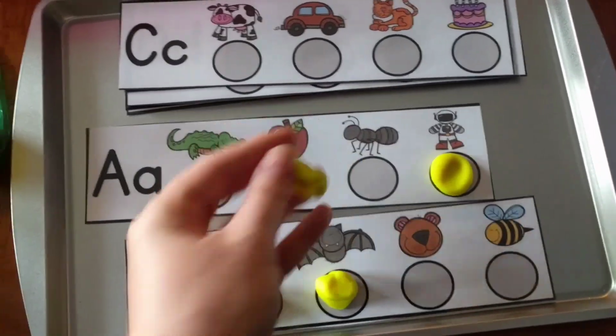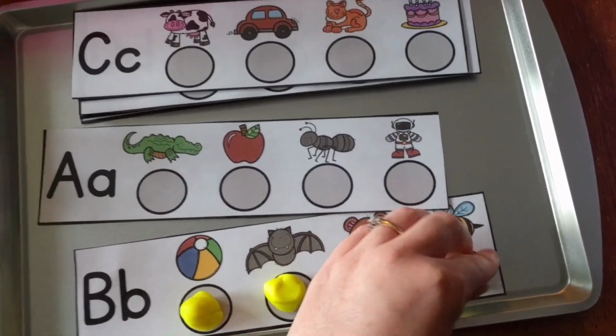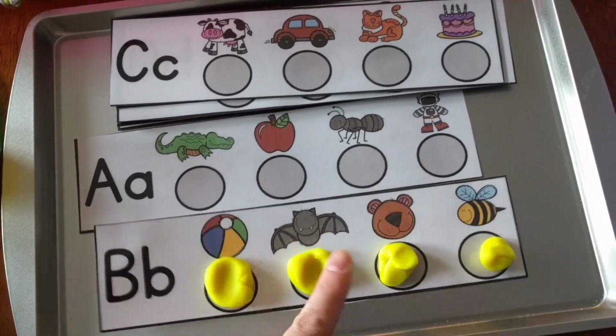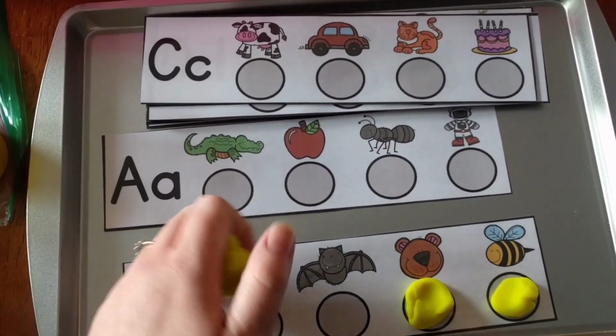We'll pick the ones that he really liked, and we'll do them again. So anyway, this one, he could go on, and now he could do ball, bat. You get the idea. Bear, and B. So that is what he's going to do with that one.